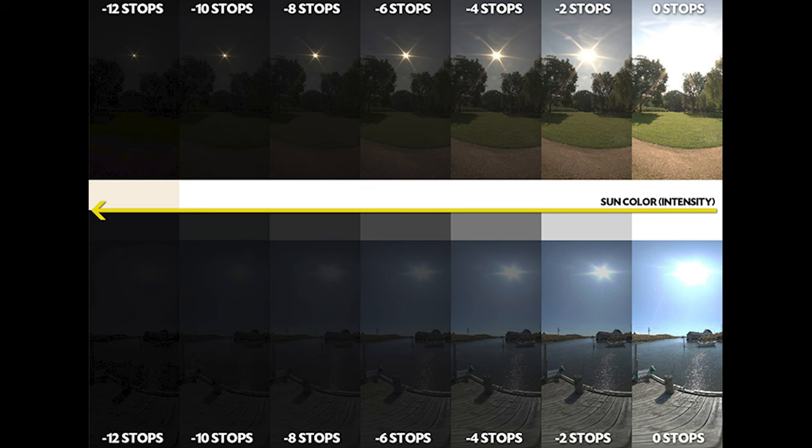I can't wait to see what that's going to look like. Imagine never having blown out skies if your focus is on something in the shadows, or being able to get close to what the human eye can see. So would you be stubborn and stay with your current camera brand if Sony unleashed cameras with this new tech? Let me know in the comments, because I would almost 100% jump ship the second this new tech came out, as long as the image on the new sensor looked great.